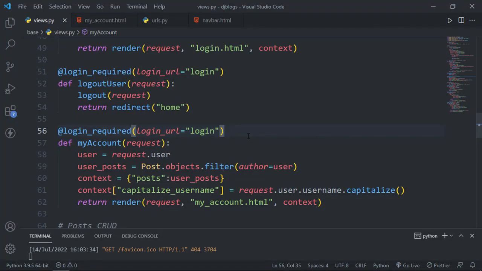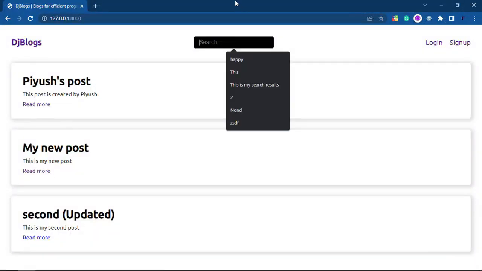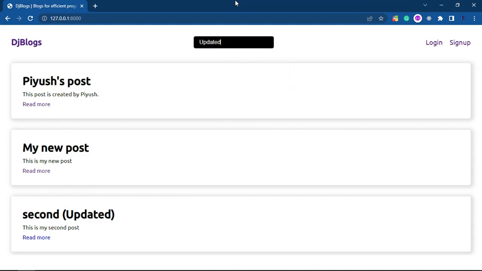Alright, so now let's create the functionality to search. If someone searches here for something, for example updated, then I want to show the posts which have this keyword in their title or in their description.